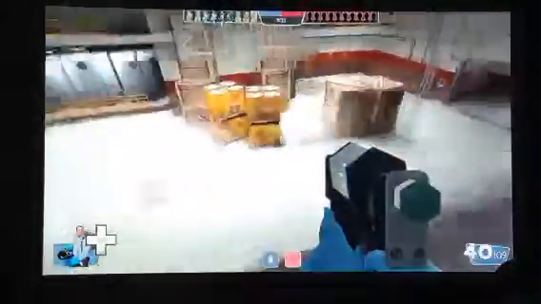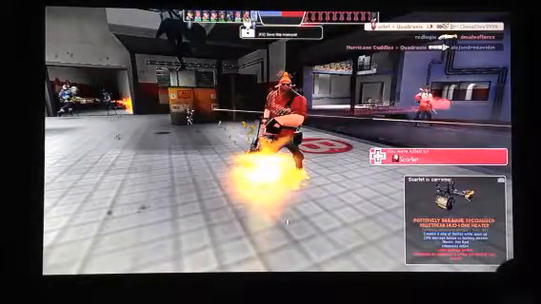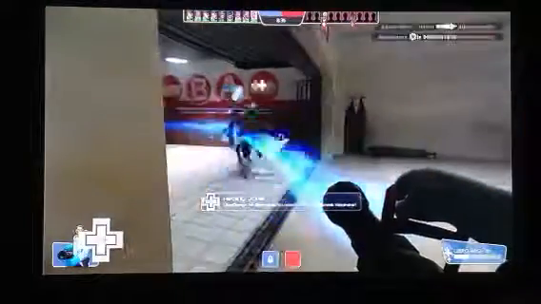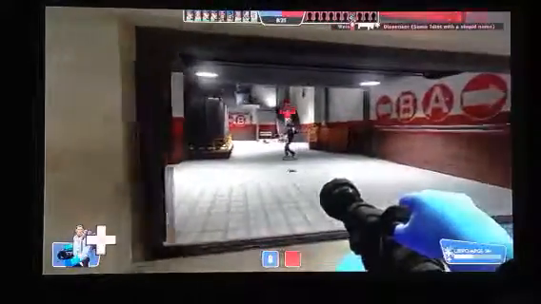Oh, frick! I think there's a spy somewhere. Let me get to that pyro over there. I did not mean to swear. I am so sorry. Oh no. I don't want to risk getting killed because I really, really, really want to, oh, come on!